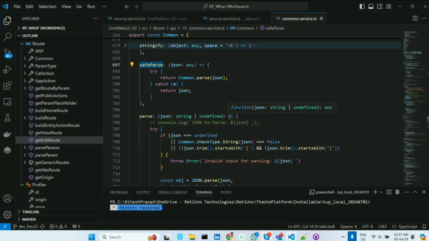For example, if you have passed an undefined value and it is creating a problem, or if you are passing an ill-formed JSON string, then those will lead to an error. If you are just trying to verify whether a given string is actually a JSON object or not, in those cases you can call safeParse. It will attempt the parsing, and if it was done properly, it will give you that object. Otherwise, it will give you back the same string.